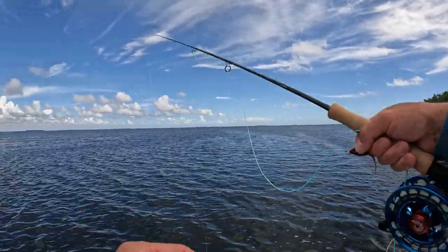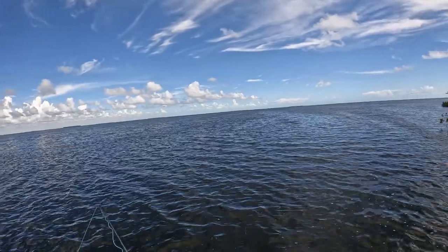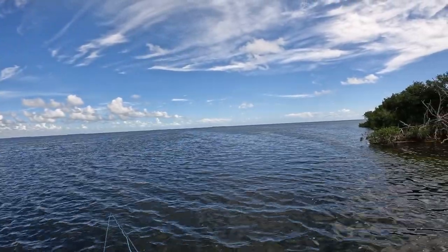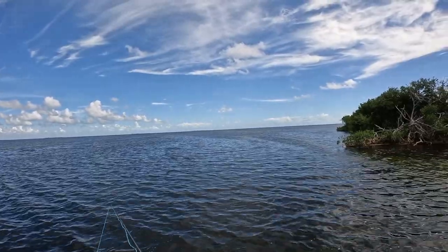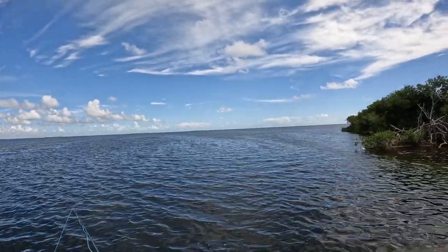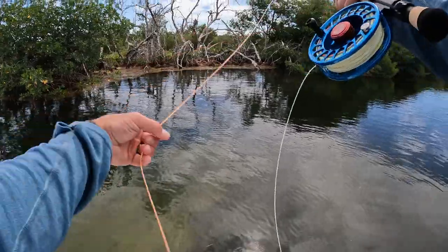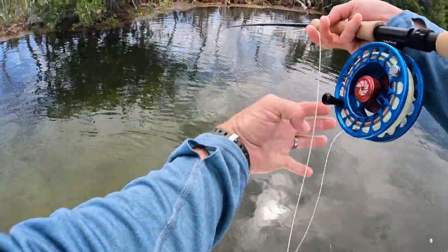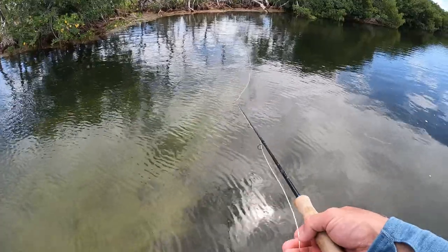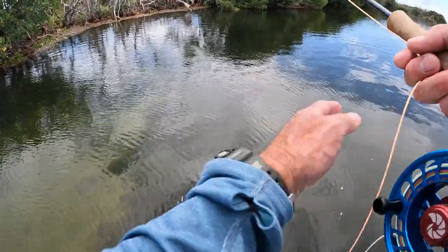In the dark, or? In the lighter color, you'll see it in a second. Yeah, let me get you over there. There's a couple of them in there. So on the right side of the green bush there, way up in the corner. When I get you up there, just peek in there. They might come around the other side of it and try to get a pop up. Let it sink, or? Yeah, just let it sink for a second then. Oh.